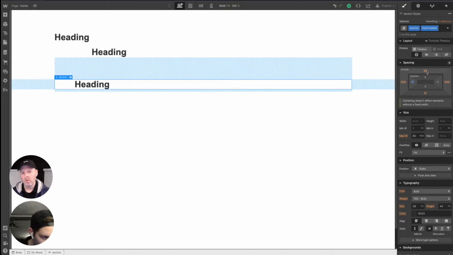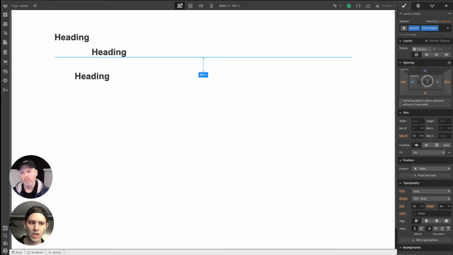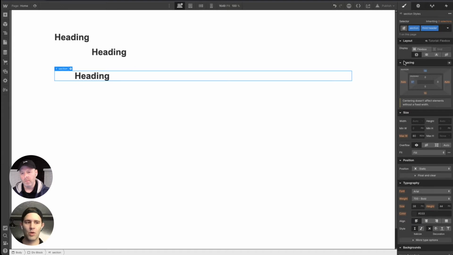So you'll notice now it has this pixel value, which I added from the previous one. If I didn't want that, I can now go in and make changes. So when we're first starting a project, creating our canvas, we only want to go in and implement global classes if we can. And we will wait till we're past the first few phases of design to start implementing combo classes. That way, if we have to make major changes to the website, we don't have to go back and change things. Does that make sense? Yes. All right, so that's how your rough classes and combo classes work.